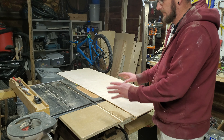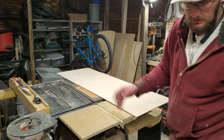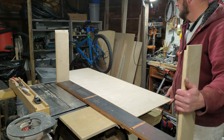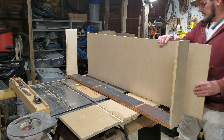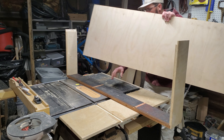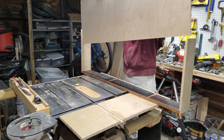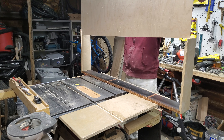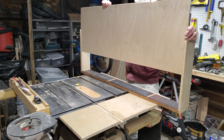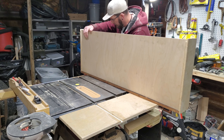There we go. This is now my assembly table. Zero clearance insert, a little tight here — that's how you want it. Zero clearance. Turns out we cut it nice, steam and a hair under. What I love about that witch of fence is even though it has a little bit of flex, if you don't shove hard on the side when you're cutting, just let it float forward through the table saw — it works great.